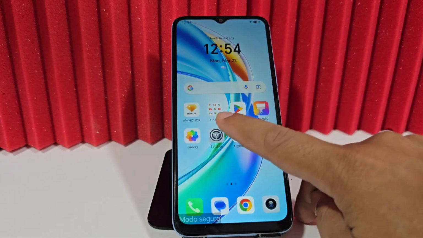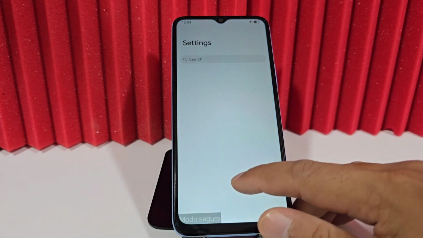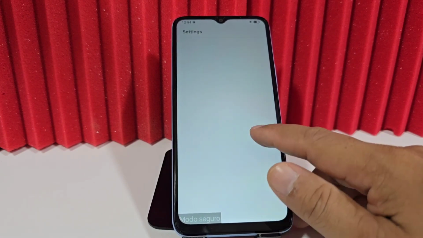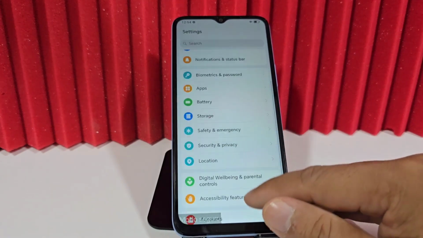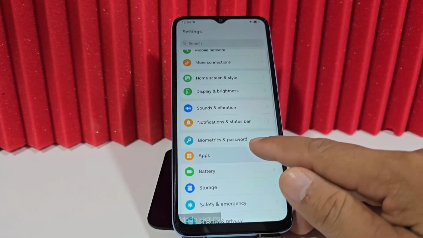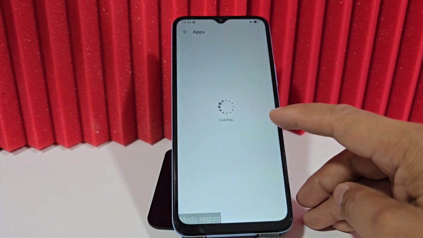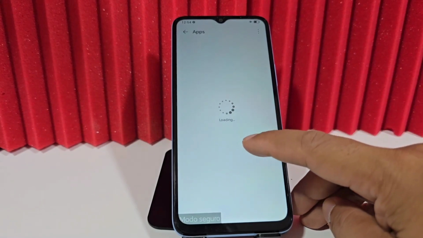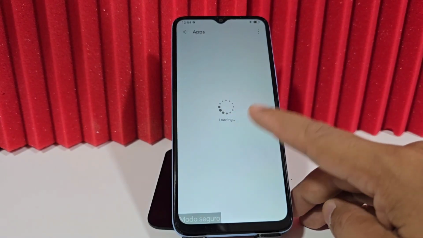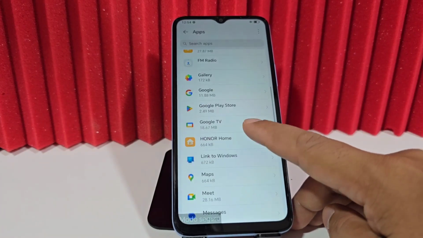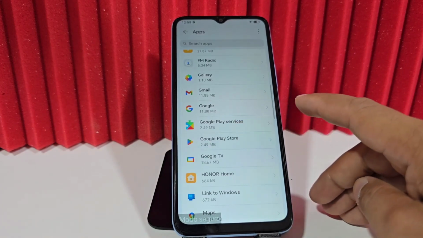What we are going to do is go towards Settings. We're going to go into Settings mode. Let's look for the application option, Apps. We'll wait for them to load and then we'll look for this application where it appears on Google Play.